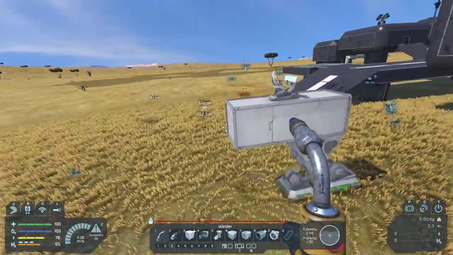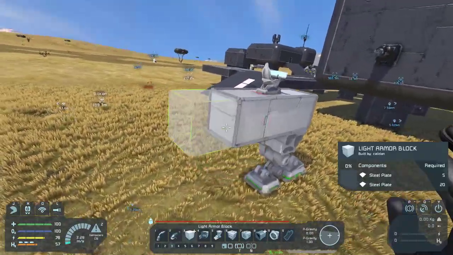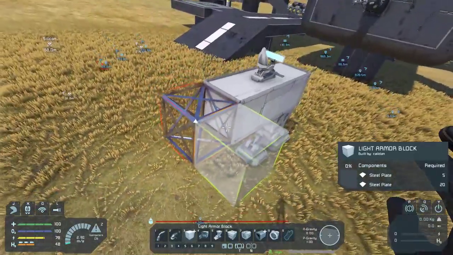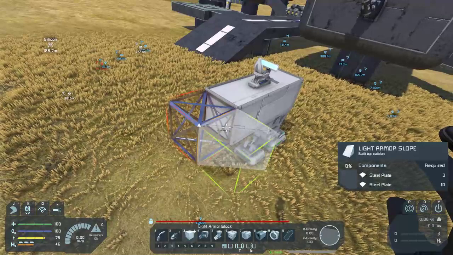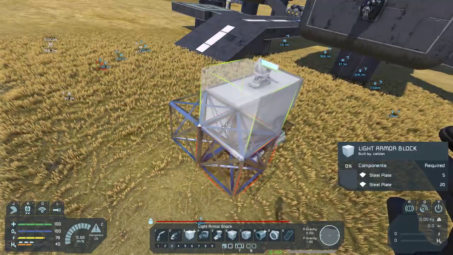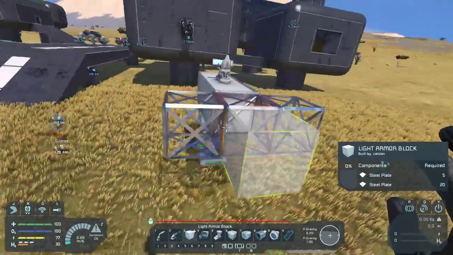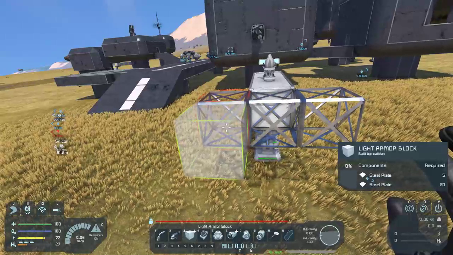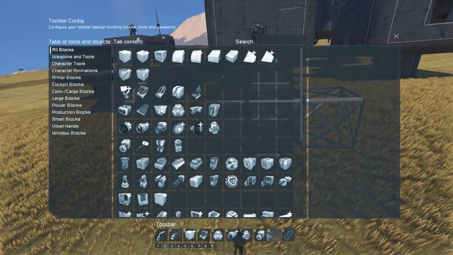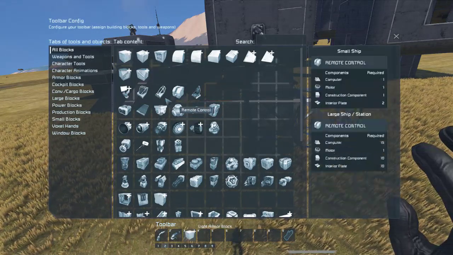Okay, so need to put some more. That's not what we want. That's what we want. Now they're 3x3s, aren't they? Okay, actually I think we're going to have to clean up our toolbars here so we can put relevant tools on it. I know some of those are relevant, but we'll replace them.